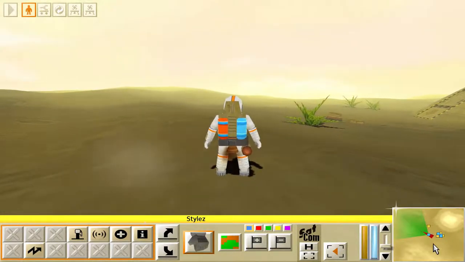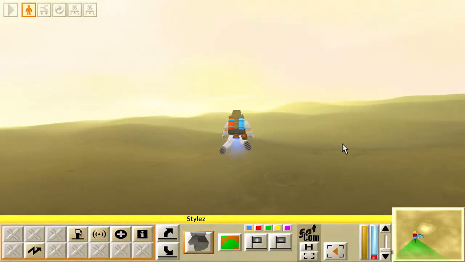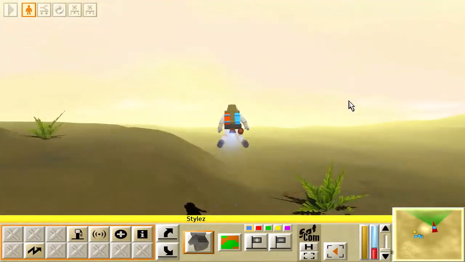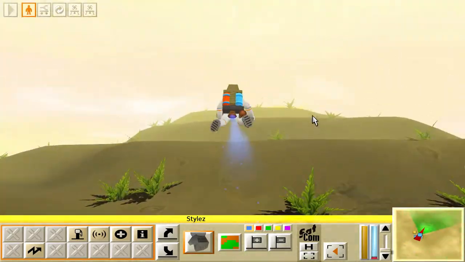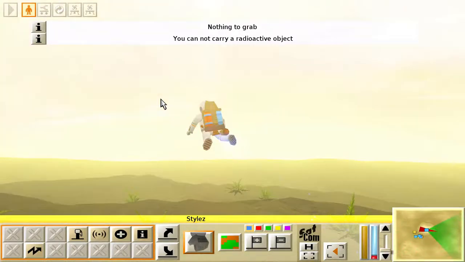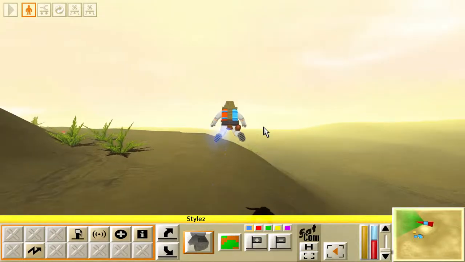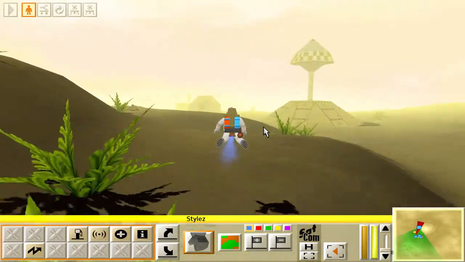So that means somewhere there is a winged grabber. So let's go looking. I don't think it's on the mountain. Not carry a radioactive object, so that rules out the old astronaut. See, there is nothing up here for winged grabbers. But I'm pretty sure I just have to drive all the way around and pick it up. I don't know why they have all these energy cells around. It's making me think that there's something I have to do with them.